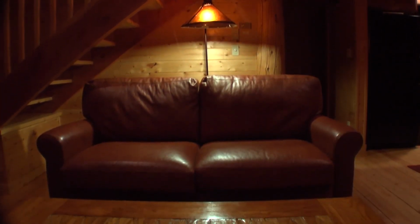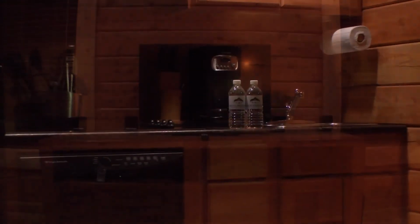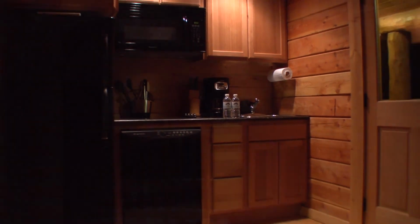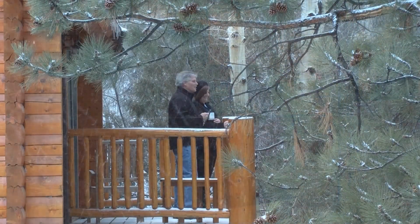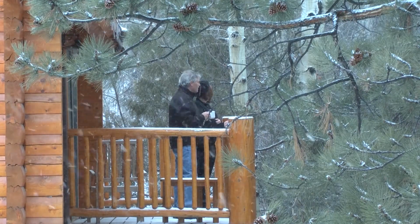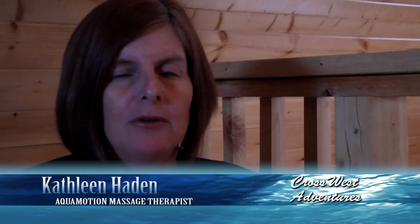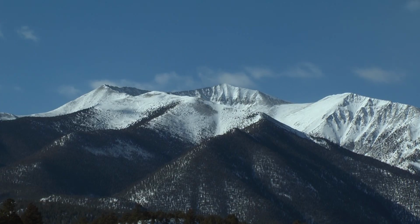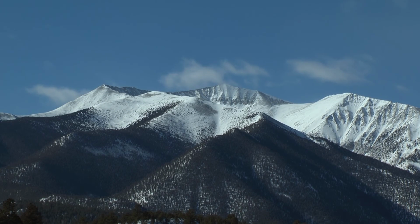The cabins are so well furnished. Everything in them is so homey. It was beyond expectations. Coming into the cabin, we walked out the back door and you could hear the rushing water of Chalk Creek. And the snow was all around and the trees were blowing and it was just gorgeous and surreal. To come up here and there's snowflakes and the crisp air and all you can hear is maybe the flap of some hawks and eagles flying over.